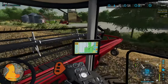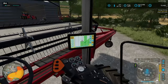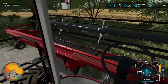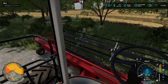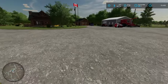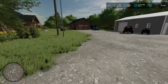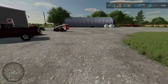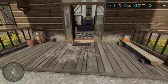Slow down a little bit here. Don't wreck anything. I think I'm gonna go eat lunch, and the new tractor should be here, and we'll see what else we gotta do this afternoon. Let's go inside the house here. Hopefully we shouldn't need the skid steer. Find out though once it gets here.